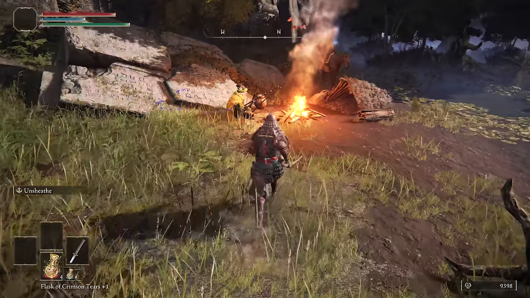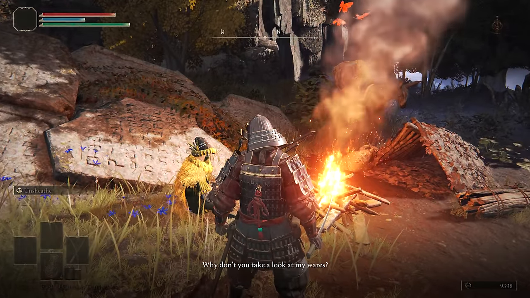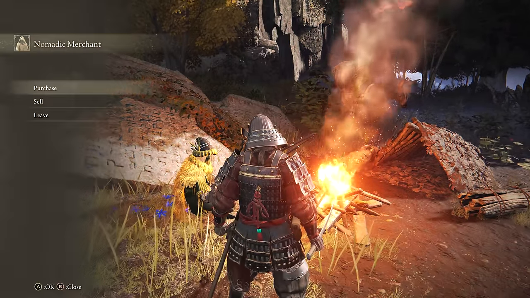Make sure to buy the smithing stones from this vendor here, it's very helpful, and also grab the lantern because that's going to help us later too.